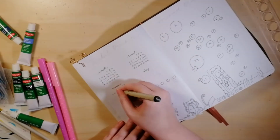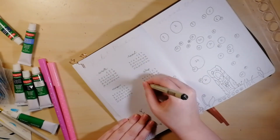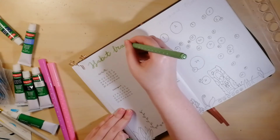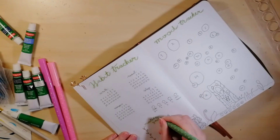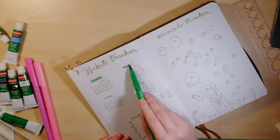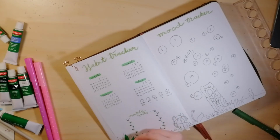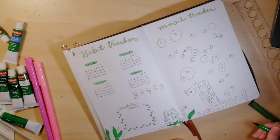So for the habit trackers, I thought that following habits like writing and reading, exercise and sleep would be good for now. I'm not familiar with tracking my things, so I started smaller. So far it's been going well. It's just hard to keep up with because I'm not used to it. And at the bottom of the page I put monthly goals, because at the beginning spreads of 2021 I put my long-term goals, but then I thought it's hard to follow long-term goals without some kind of milestones.